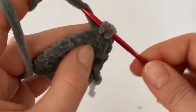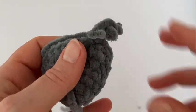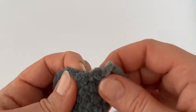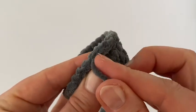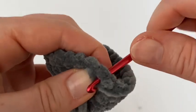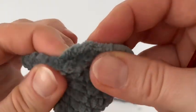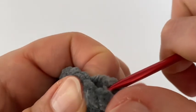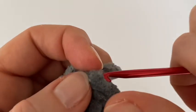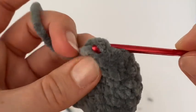So continue working 1 single crochet in each stitch all the way around. At the end of the round, make a slip stitch, but I'm going to make it a little invisible. Pull the yarn, and now you have to pull the yarn from this side in the first stitch like this, and then insert your hook into the middle of the last stitch from below and pull the yarn through.